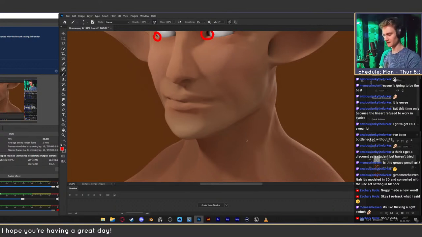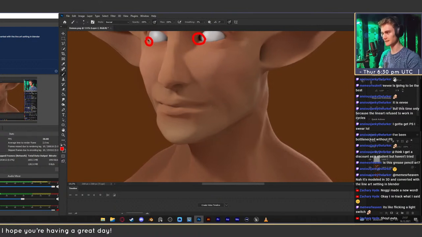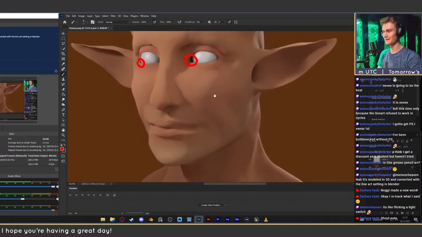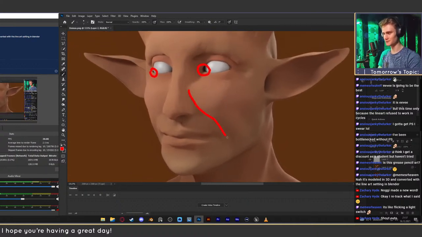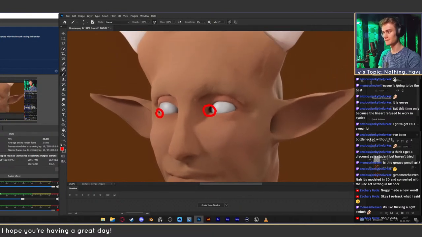I like that you've added the fat pad right here. That looks good. I think it needs some more depth here too, though. I like the fat pad that comes from here to the side. There usually is also a fat pad right here above the eyelid that generally goes from here into the middle, which fills this volume, makes it smoother and gives it an outwards-going volume, I guess.